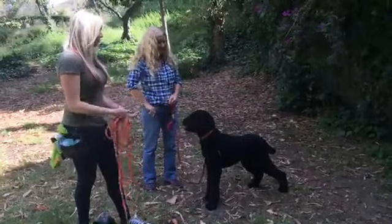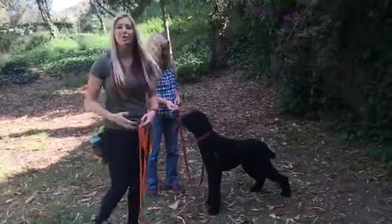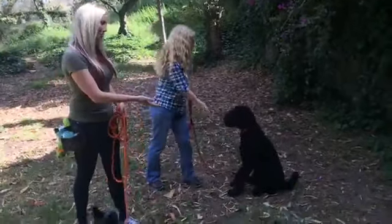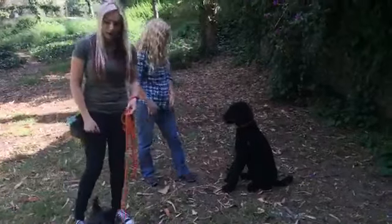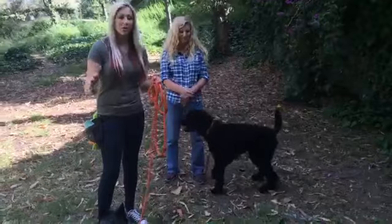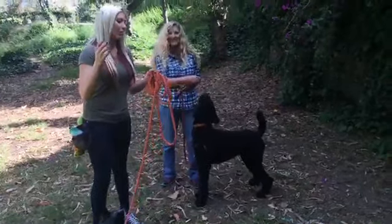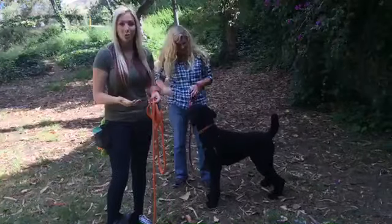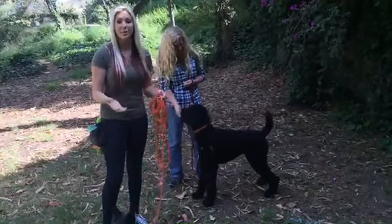You'll see if Ellen works with him a little bit and maybe offers some cookies, it might help him relax, and you might see his tail start to come up a little bit more as it did when he sat. So really, again, based off of your dog's neutral tail position, we want to look at, as they're interacting with their environment, do their tails get higher or lower than their normal neutral position?